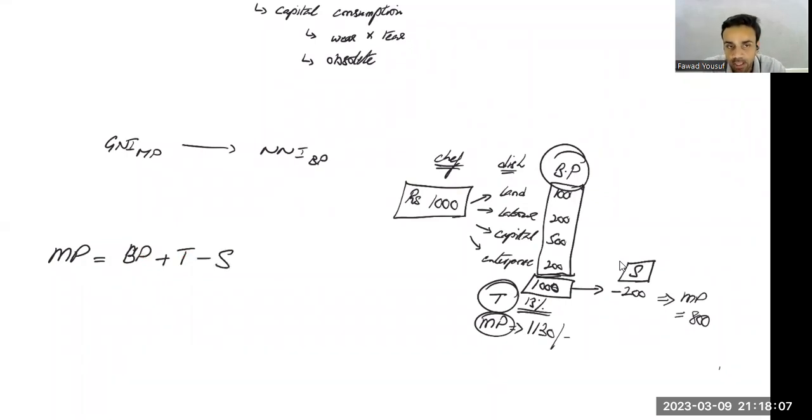And that's the way you basically convert a basic price into a market price by adding taxes and subtracting subsidies to it. You can rearrange it. If market price is given to you, market price has already tax on it. तो मुझे अगर factor cost पे जाना है, market price में tax लगा हुआ है, I want to subtract it.